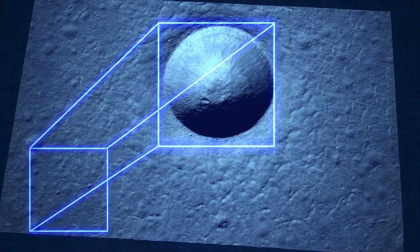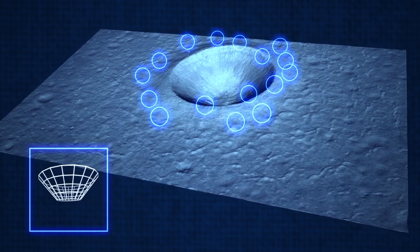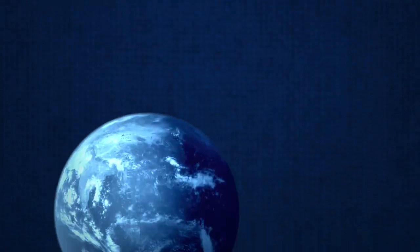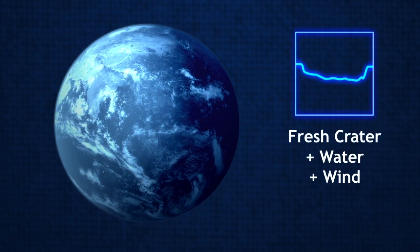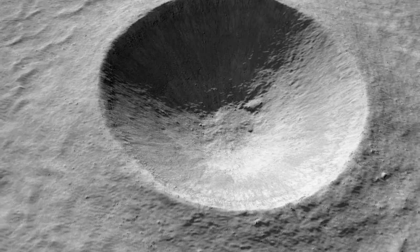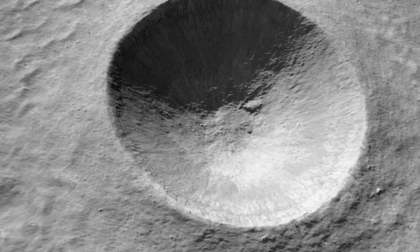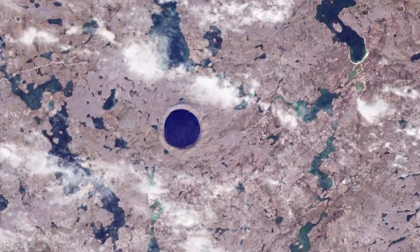In fact, the simple shape of Linnae, and the way large boulders are strewn around its rim, are the basic tools of forensic geology that allow scientists to understand how craters start out on the Earth and Mars before water and wind wear them away. Without craters like Linnae on the Moon, we wouldn't know how landforms evolve over time in the presence of weather, climate change, and other factors. And all by looking at what initially appears to be just another hole in the ground.